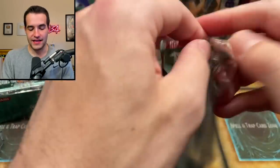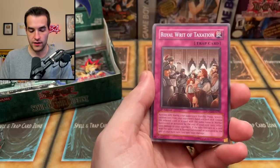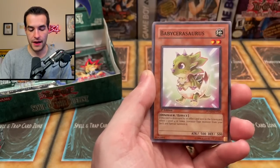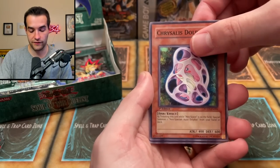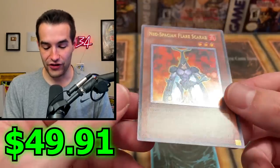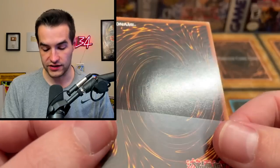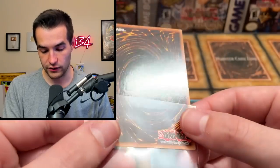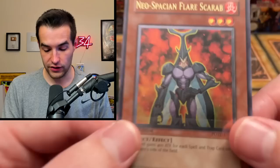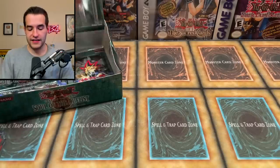Power of the Duelist: Sabersaurus, Alien Skull, Royal Writ of Taxation, Star Bird, Baby Sarasaurus, Contact, Chrysalis Dolphin, and — ultimate rare! Neospation Flare Scarab! I used to have this super rare back in the day and kept it because I thought it looked cool. Really beautiful card — his hand is kind of on his hip. Very nice pull! That's going to jumpstart this video — the waterfall of epic pulls begins, I believe.